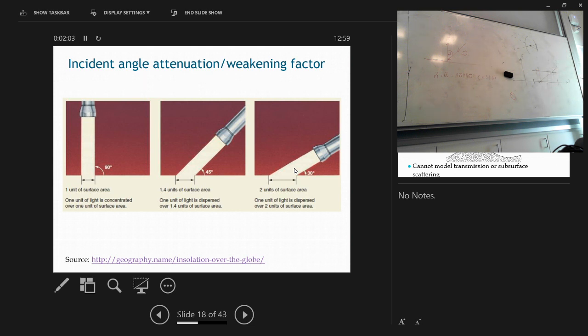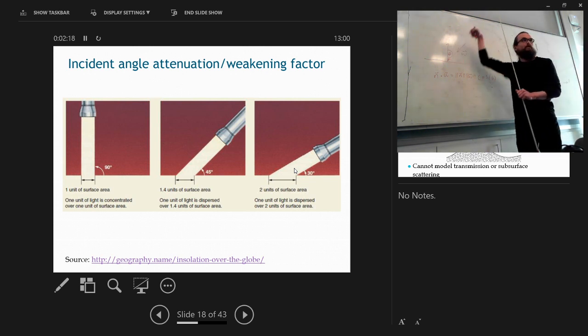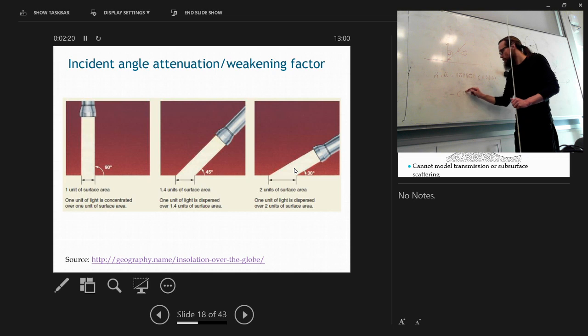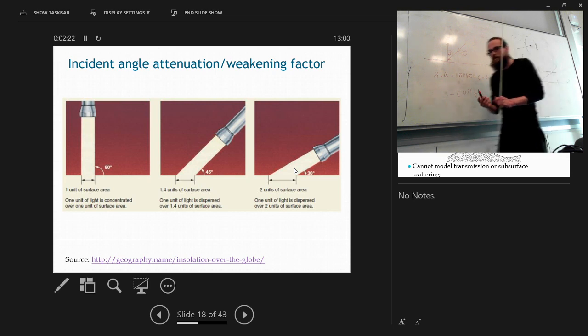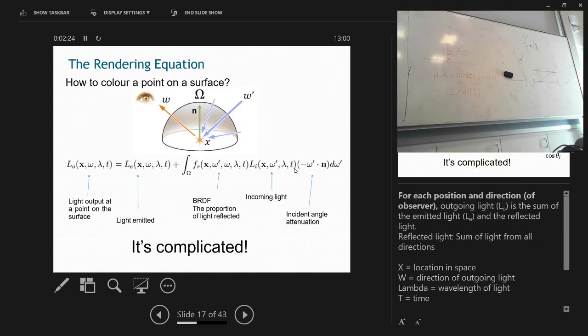If they are at 90 degrees, then no light will bounce off the surface at all, it will appear black. And if these are normalized, so they have unit length, then this product will be equal to cosine theta. Or in this case, since the vectors are pointing in different directions, it will be minus cosine theta, basically. So that's the last term of this equation.